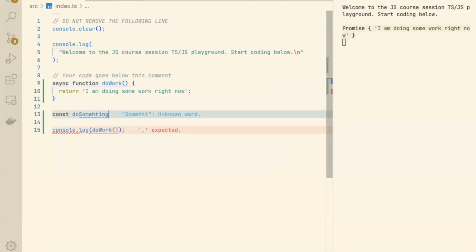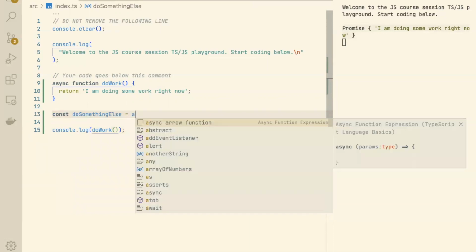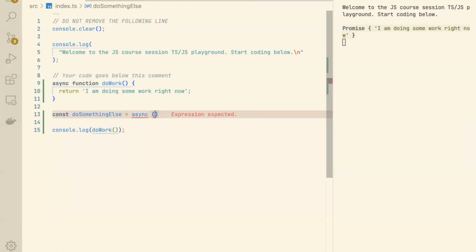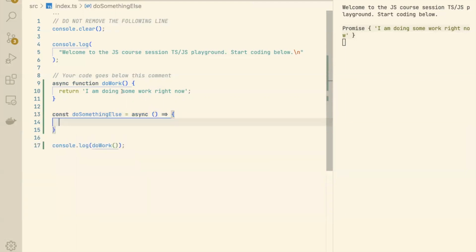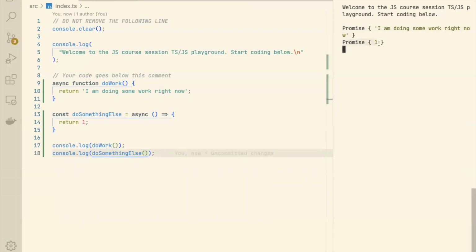Okay, so the way I use it, I say async and then my function expression, and I say return 1. And now when I console log my second function, it will say promise 1.